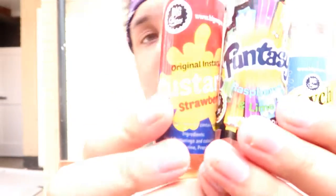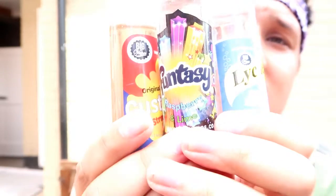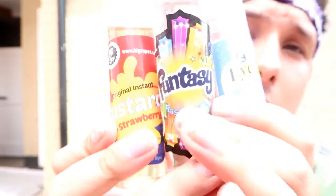And yeah, so that's been my review of Big Vapes. Three brilliant liquids. Again, give them a shout out for sending out these liquids for the purpose of this review. These were 50ml short fills, and I've added a 10ml nic shot to give me 3% nicotine. You can get them in 0, 3 and 6. So for 3mg, you add 1 nic shot. For 6mg, you add 2 nic shots.